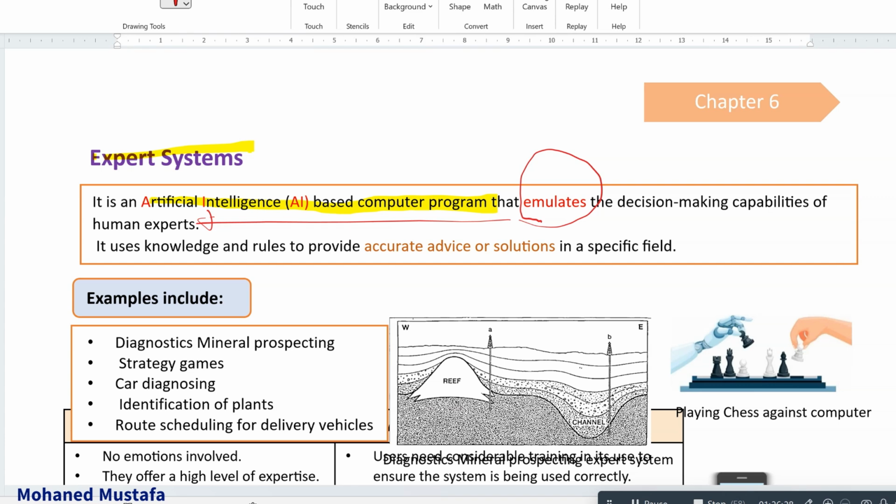For example, a typical example: you go to a hospital, you sit in front of a doctor, and the doctor keeps asking you questions. What's wrong with you? You tell the doctor your symptoms. I have a headache, for example. And what else? High fever. The brain of the doctor is now working, connecting the headache with the fever. And then they might ask you, to minimize the possibility, do you throw up? If you say yes, they know the disease. If you say no, they know another disease. So this is an expert working.